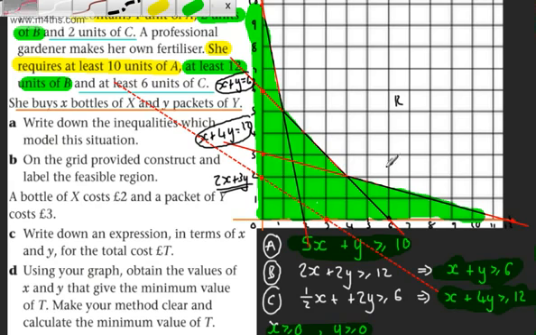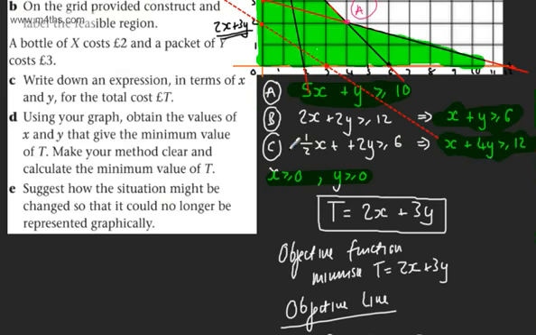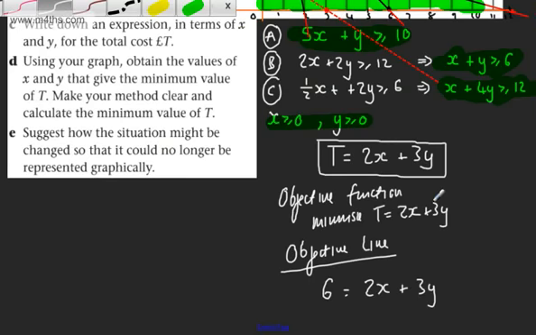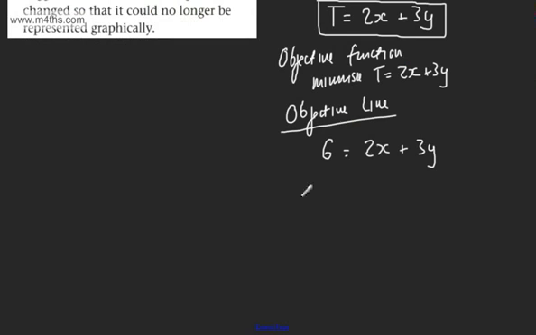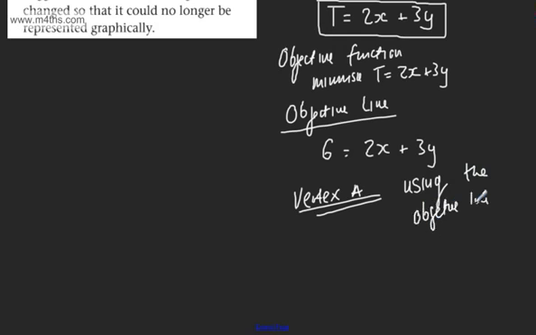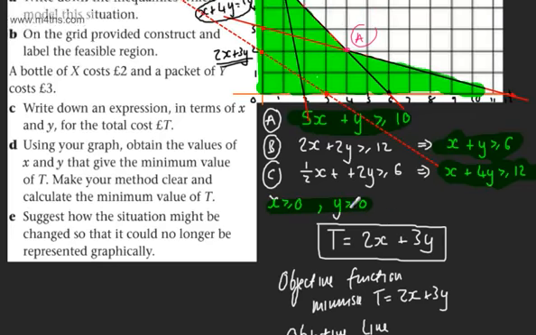We can say now, and let's just give it a different colour. So vertex A. So using the objective line, as we've entered now the feasible region, so let's put this here, we can say that it's going to be vertex A, using the objective line, and we can say first vertex or first value in feasible region. Okay, so let's write that, feasible region, just scribble that in. I'm assuming I spelled that right. Okay, so there we go.